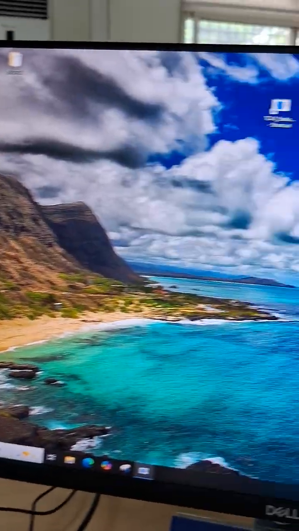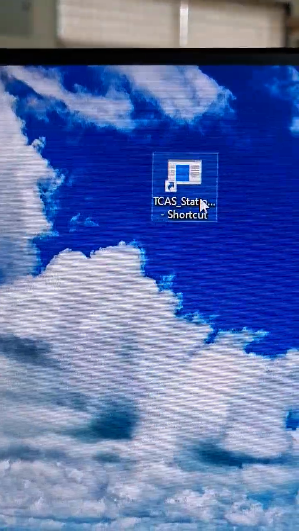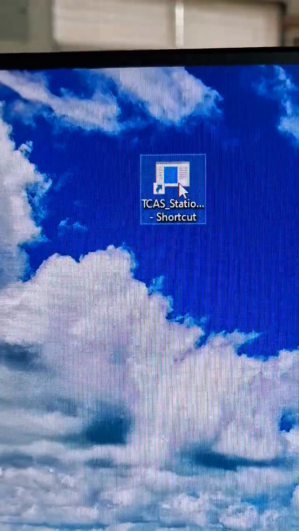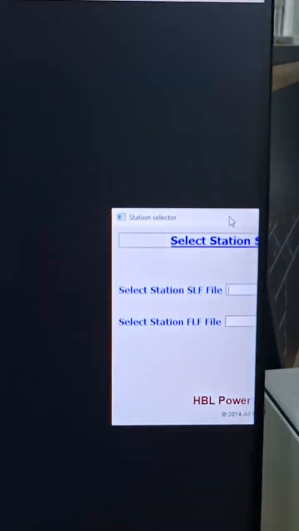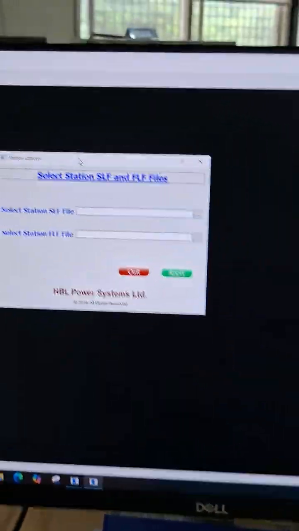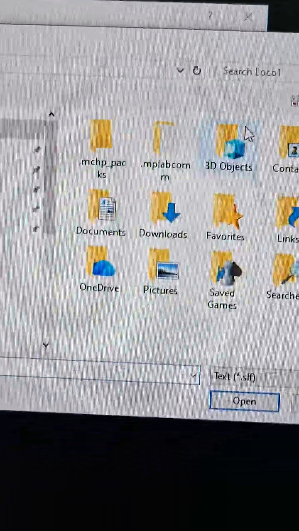Now come to the station simulator part. On this desktop, here is the station simulator for the station Lingampalli. Click here, so we have a blank screen. Click on select a station, and in the dialog box, simply drag it to the center, then go for file selection.